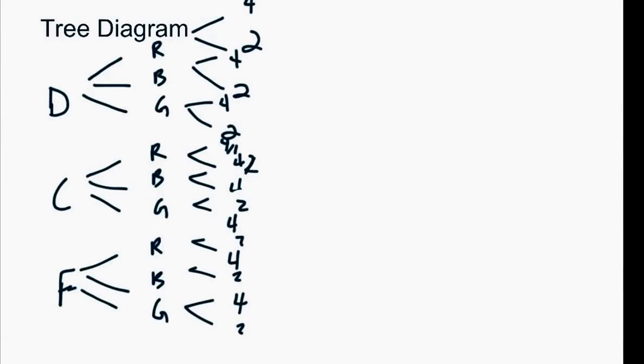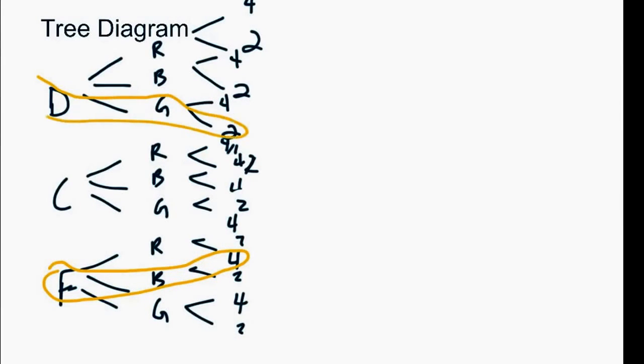So that means then in any of these combinations, if that was our only limitations, you can kind of see we have a whole bunch of different options. We've got a Ford, blue, and a four by four would be one. We have another one that would be Dodge, green, and a two-wheel drive, and so on. You can see basically after all these, the whole last column would be all of your choices. So we have one, two, three, four, five, six. We have six for each make.